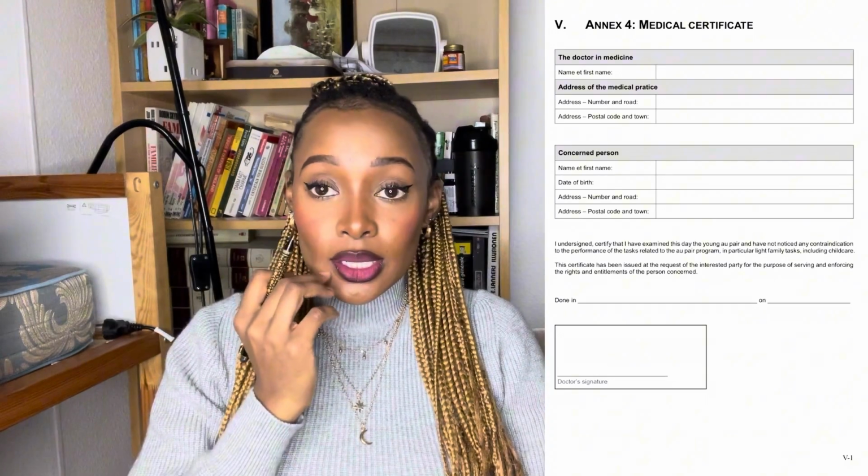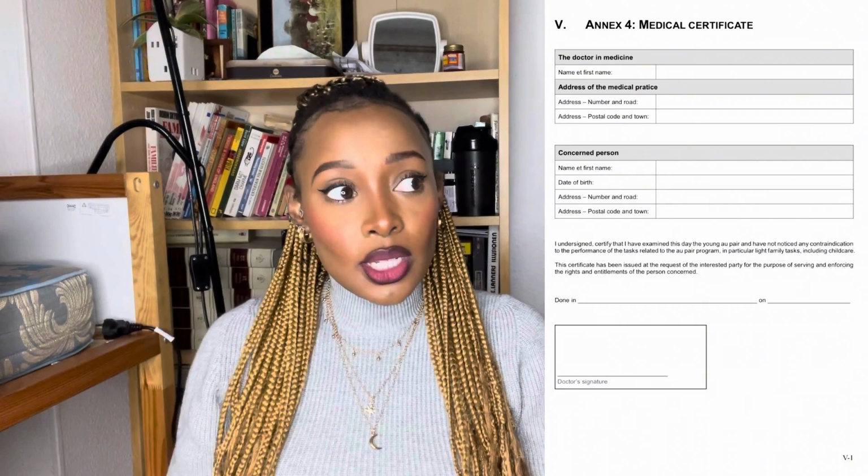So they have a template at the end of this contract paper, imeandikwa medical certificate. They have a template, index 4. Ndaiweka hapa. I'll put these documents here so that you can see. Pause the video, take a look at it. Take to your doctor. For me, I used to work in a hospital, so there were so many doctors.